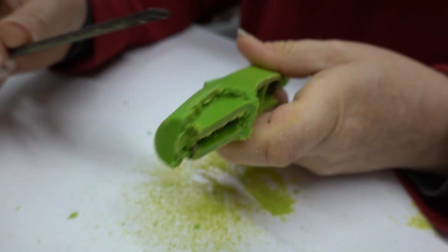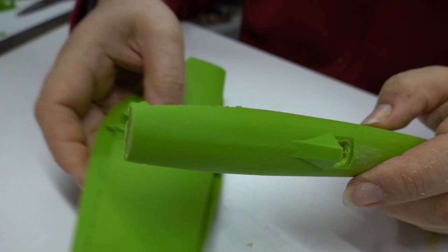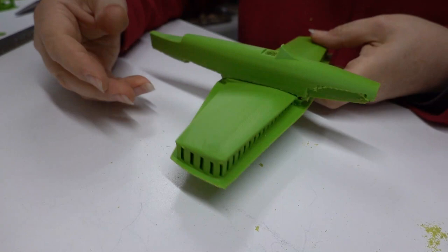Next time you build a plastic model and complain about a little flash, ejector marks, or a joint needing filler, think of me. It could be worse. Really. Let's just see if the fuselage fits onto the wing. Wow! That's a relief! One of the advantages of 3D printing is that everything comes out straight and square. But as you can see, it still requires a delicate human touch.